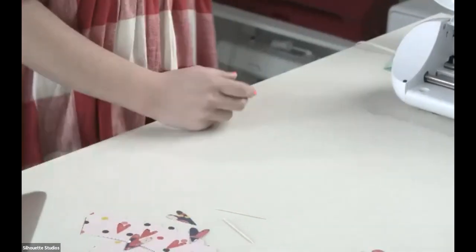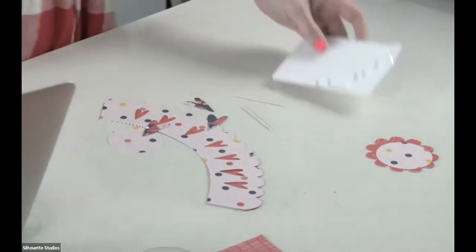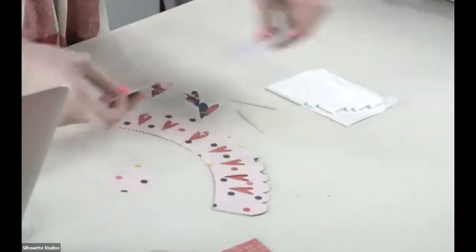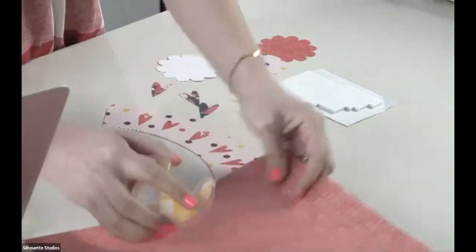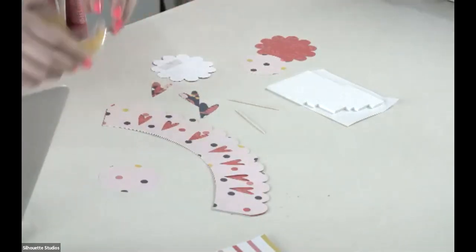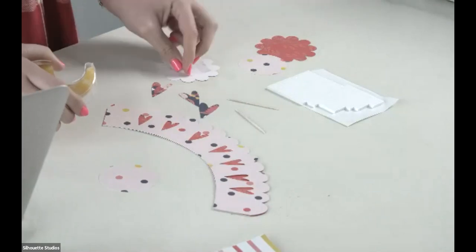Okay, so I'm just going to put my mat over here. And then all we have to do now is assemble our pieces. So the first thing that we're going to do is use some double-sided tape to put these together, and we need to add our toothpick in also. So I'm just going to take some tape and put it right here. When I'm using a flower shape or things like that, I like to make a square of double-sided tape.